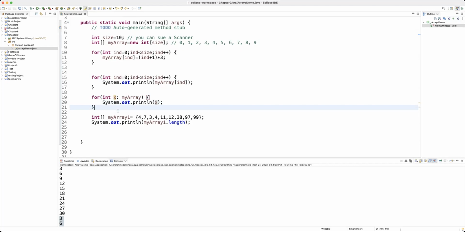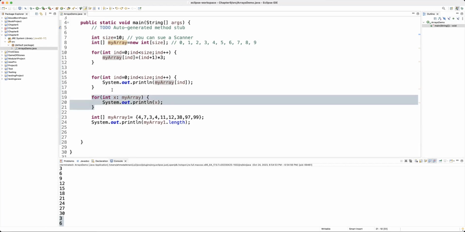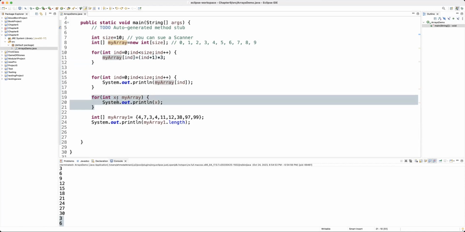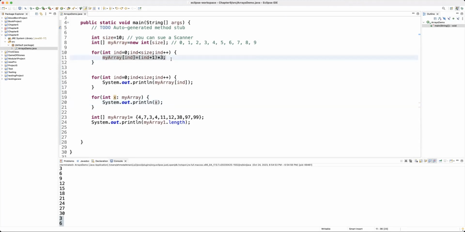But the idea here is, let me just put it as clear as possible. If your whole point is to have access to the items without processing the items, then you go ahead and use the for each. If your goal is to process the items, manipulate the items, change the items, then this for each will not work. Because what you're doing here, you're assigning a copy of each item of the array to x. And here you're printing x, you're processing x. You're not changing the original value of the array.